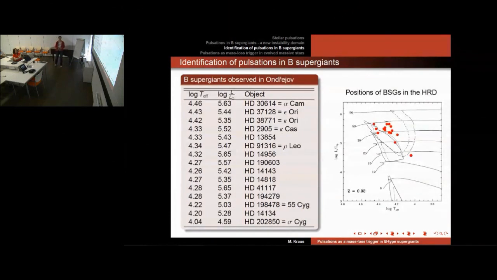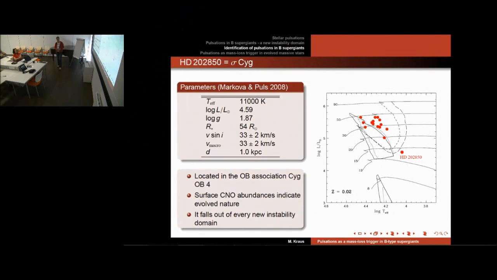So coming to the work that we are doing in Montreal, this is the hot top list of stars that we are following and monitoring. They are selected because they are all rather bright, so even with not so good weather conditions, we can observe with a relatively good signal-to-noise outcome. I plotted them here in the HR diagram, and you see these are the boundaries of the new instability domains computed by Saio et al. All of them fall in except one, and this is the one I would like to start with because my student is working on this star.